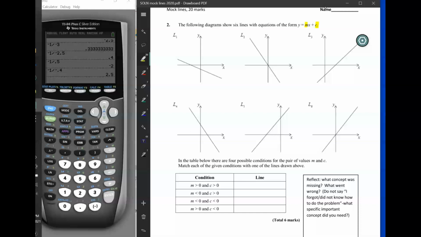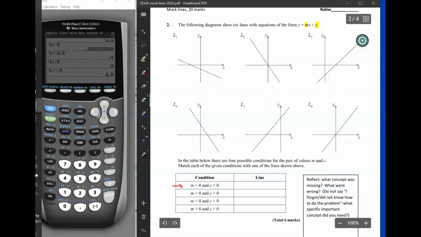And now in this case, they didn't even give us equations. They gave us conditions where they tell us that m is positive or negative, that c is positive or negative. So that might seem difficult to do without any numbers on the diagram, but let's try it out and you'll see that it's not so hard. Okay, so let's look at the first one. It says, find the diagram where the slope is positive and the y-intercept is positive.